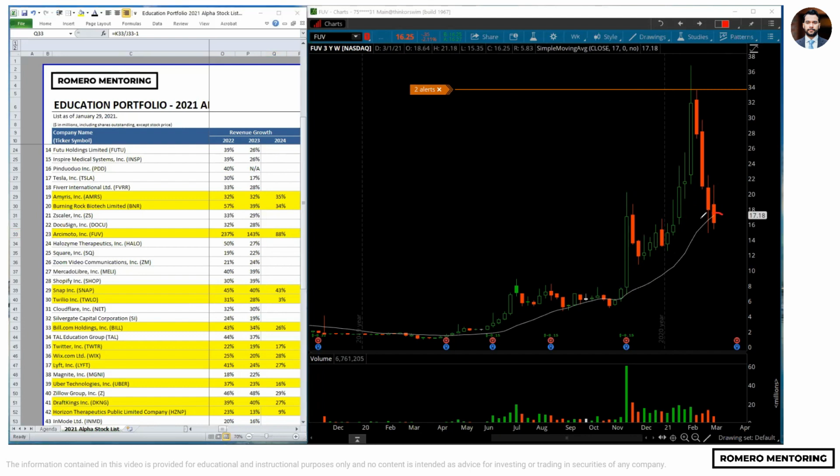this could bounce and it could be a violent move to the upside, provided that nothing has changed fundamentally within this business. It's just being punished severely because of the decline in the overall market. And this might give me an opportunity to actually enter this name and just buy it and ride it throughout the whole year if I believe that the stock has the fundamentals to break this all-time high of $36. And this is one of the things that I'm going to be working on with my analysts.